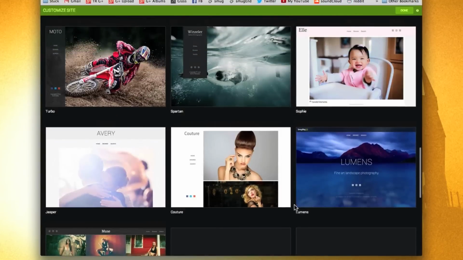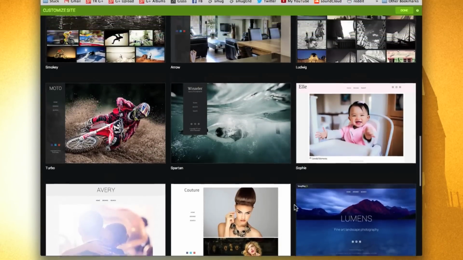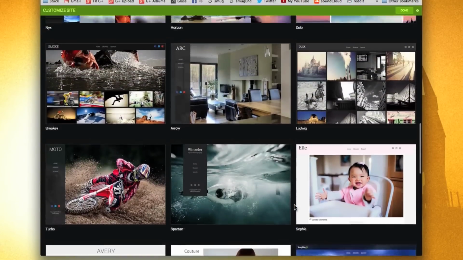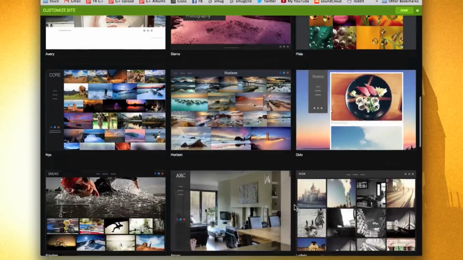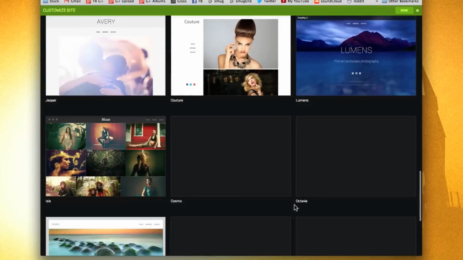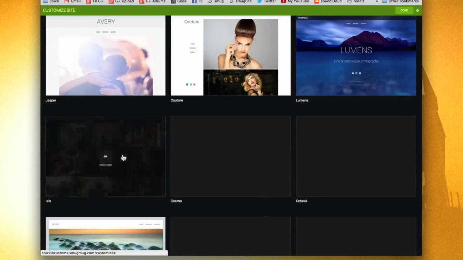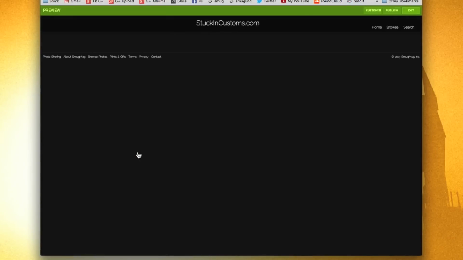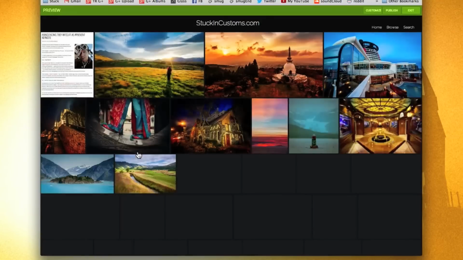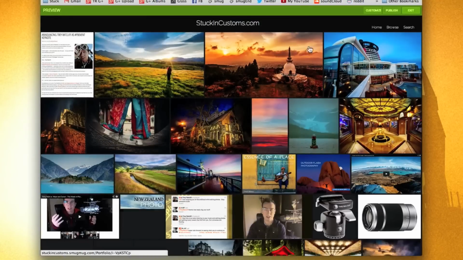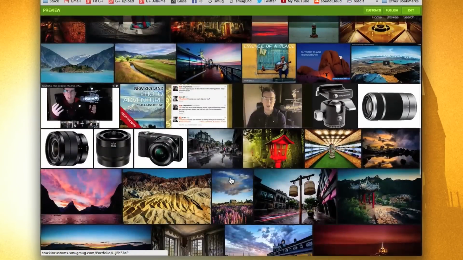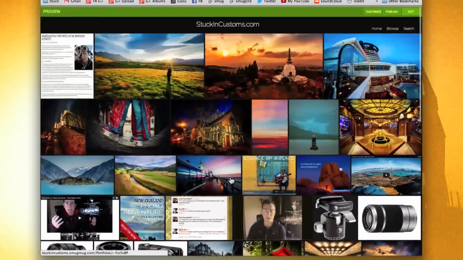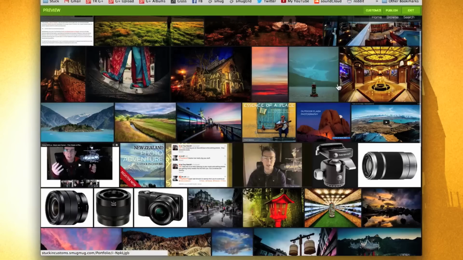So they've got great stuff, whether you're into portrait photography or animals or kids or weddings or landscape, there's something that'll fit the bill for you, I think. This one is called Muse. I think this is inspired by my friend, the great photographer Jaime Ibarra. And you can see it's just basically taken that theme and applied it to my photos. Now, right now, if you're wondering where these photos are coming from, I think it's sorted by most recently uploaded.